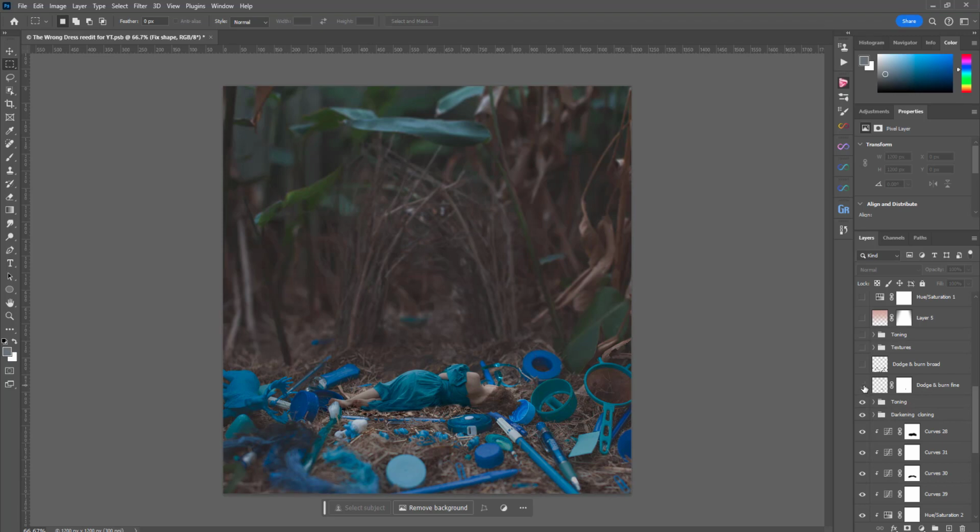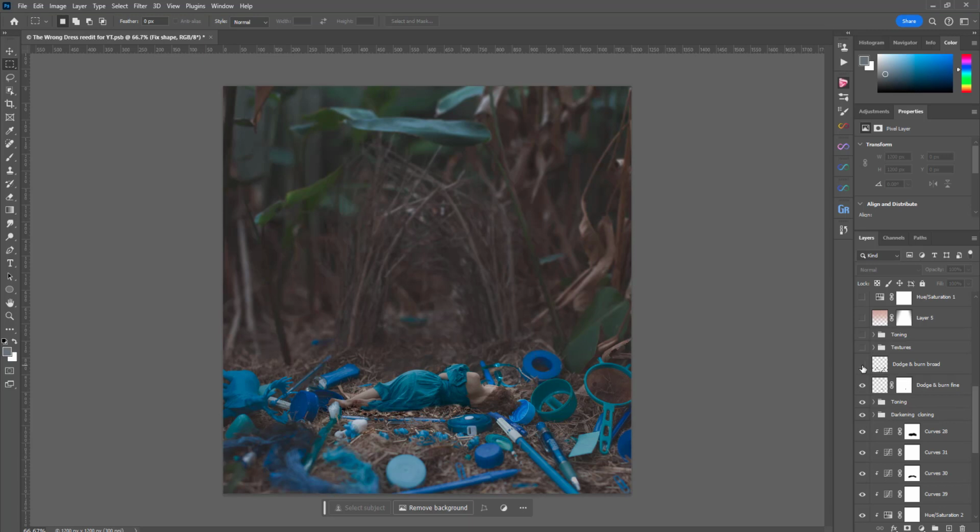Now I did some dodge and burning, so that may not be super obvious, but you'll notice that a lot more detail is coming out of her dress. So I just painted white on the white bits of the image and black on the black bits of the image, and then dragged down the opacity just to bring out more detail. And again, that's a trick that will draw your eye to the subject. I haven't done it to anything else.